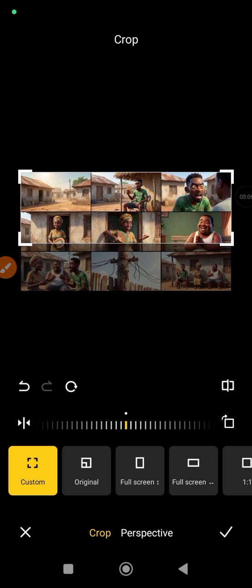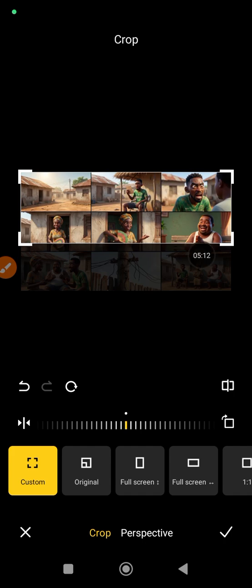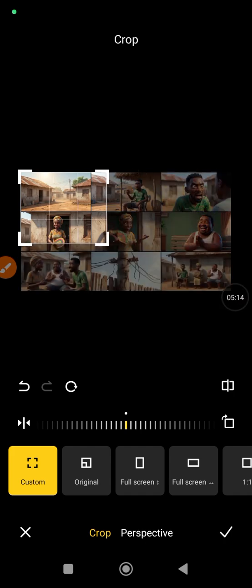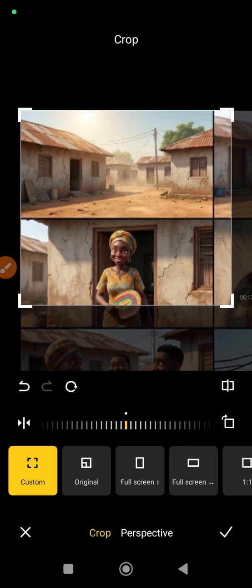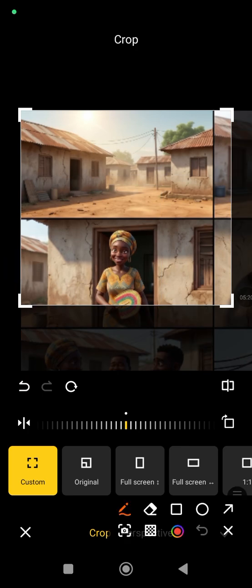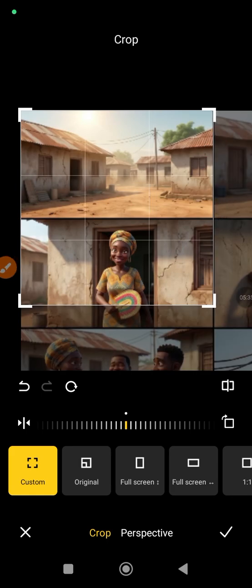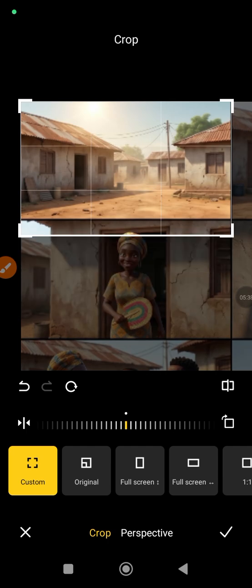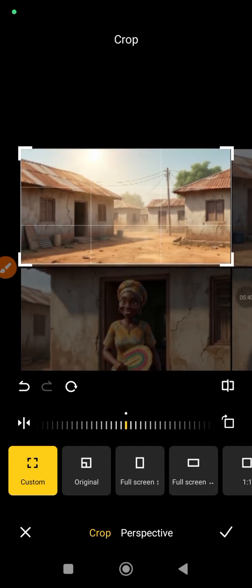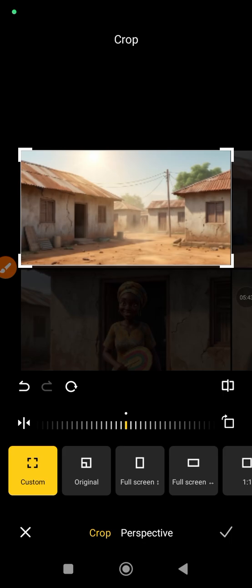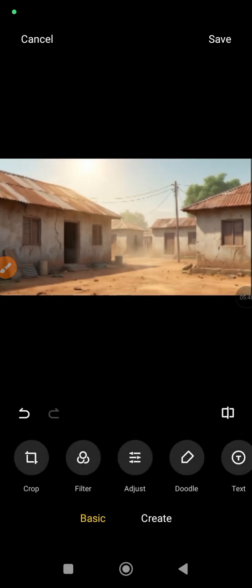Now there is a line in between your images. Let me move this. There is a thin line. You don't want to bridge this line. Look at the line here and look at the line there. You want your crop to be in that line, up and down. So we're going to bring this one to that line around here. That is the line. Then we're going to bring this one up. This is the line. Okay, so we are good with this. So we're going to click OK. So we have cropped that and we click save.